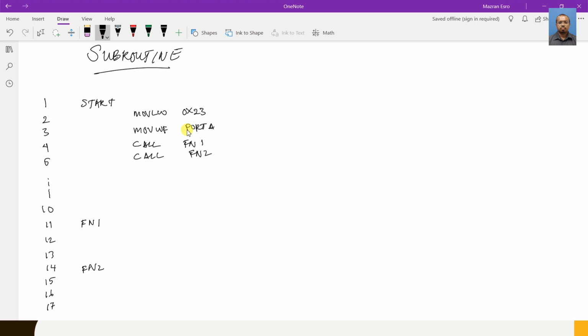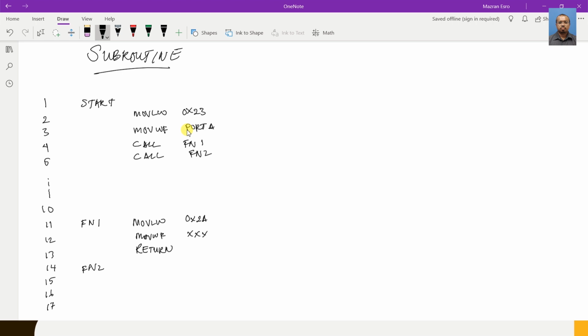So what happens here when you call function 1? The program code will go here. So you just have here move LW, whatever program code you want, and then when you're finished, you will have a return, meaning a return from subroutine.